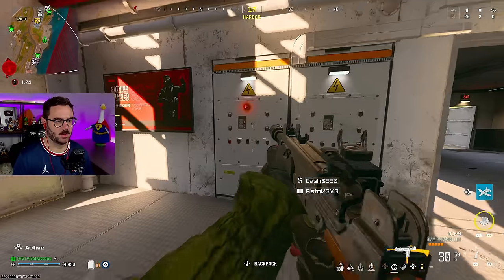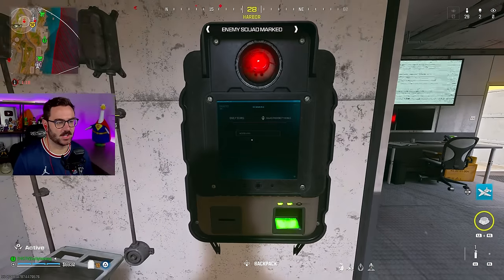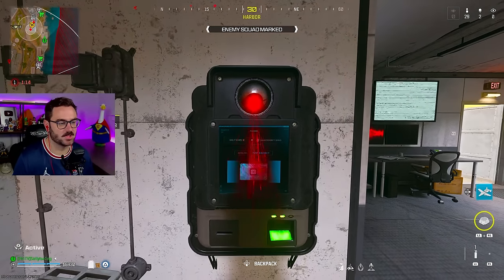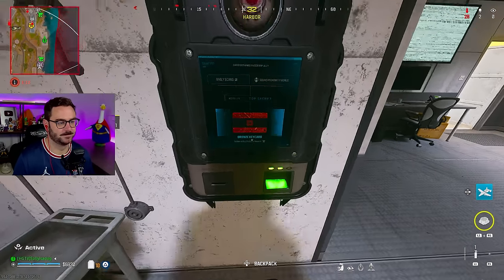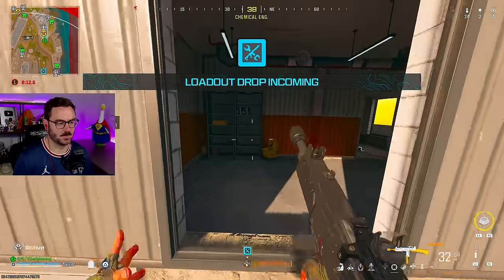I found him. Going a little bit better than before. Do I have a, what is this? Oh, here we go. Biometric scanner. What should I get? If I get a legendary one, that would be so cool. Run! Enemy soldier. Here's the free loadout.